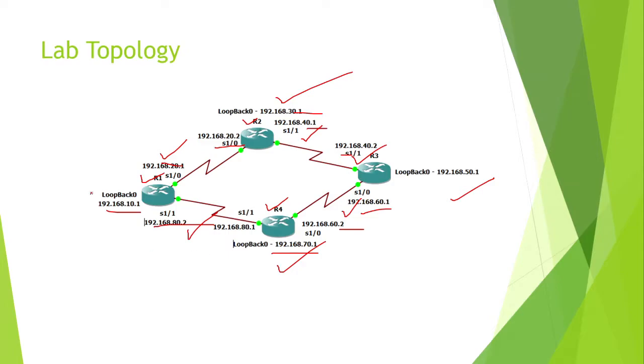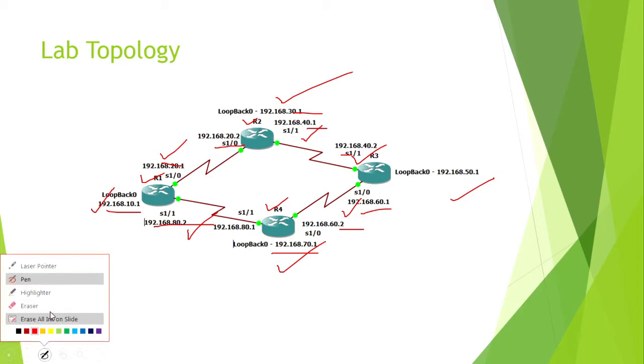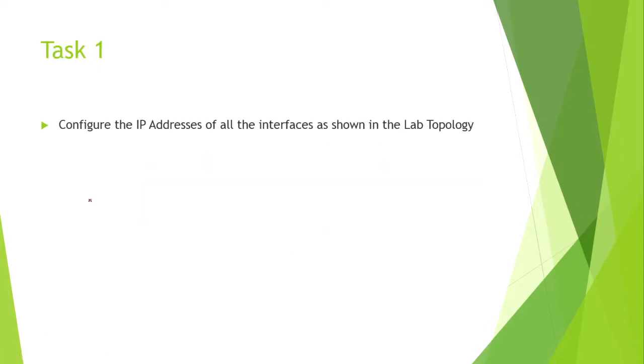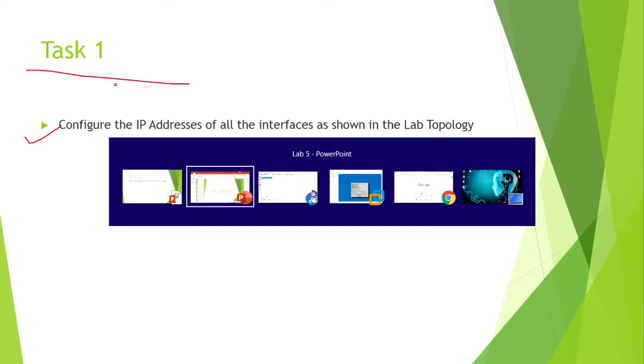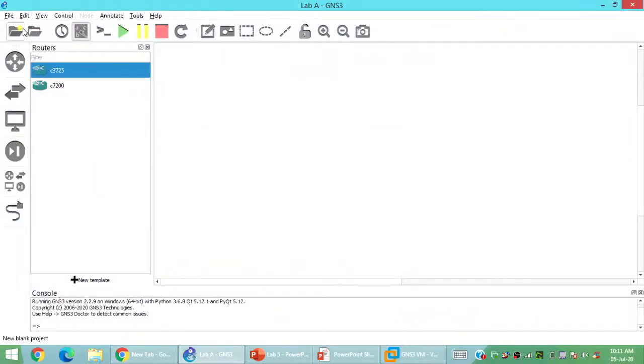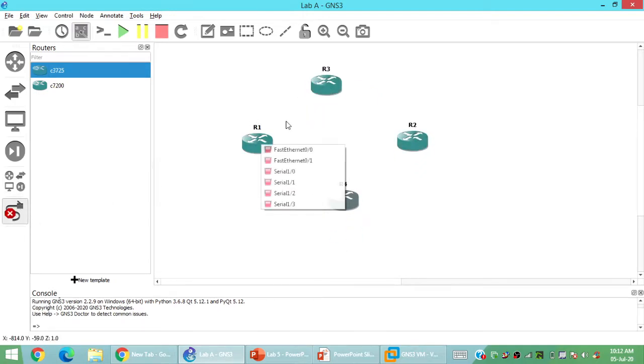In today's lab, the things that I'm showing you are pretty easy. Let me clear it out to some extent to make it a little more visible. Let's get started by configuring all the interfaces over here in GNS3. A little bit of fast tracking: I'm just going to keep all the four routers over here to cut the time short. I just fast forwarded it a little bit.